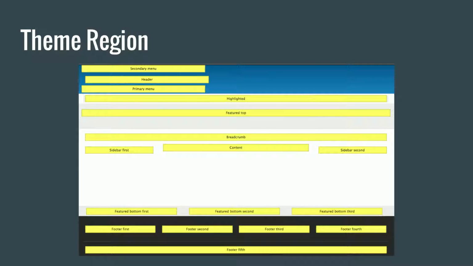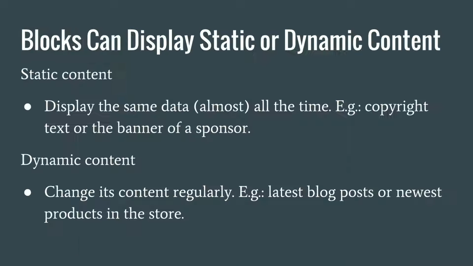And for example, there is a featured tab that is not very clear here, but it has a gray background. When you go to a freshly installed Drupal, you won't see any gray background. Why? Because that region doesn't have any content. So Drupal automatically collapses that one, and you don't see anything with a gray background. So when you place content, you will see the gray background and so on. So that is a theme region. You place blocks into theme regions, and blocks can have some properties.